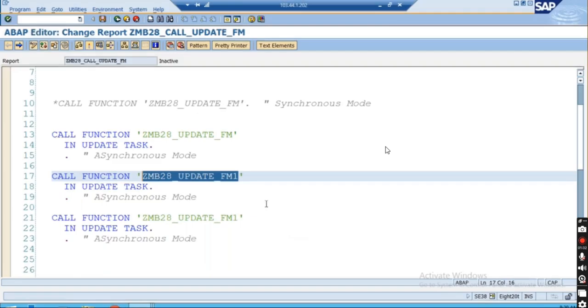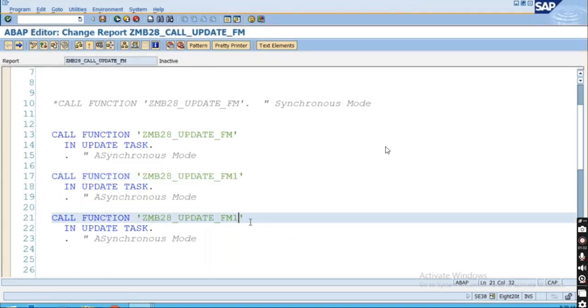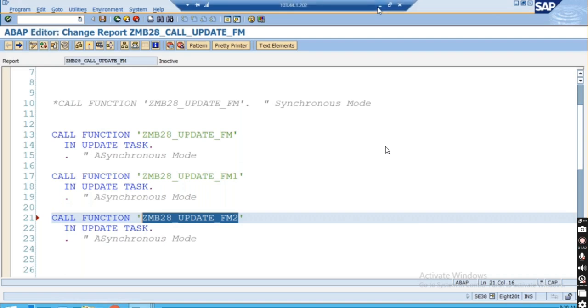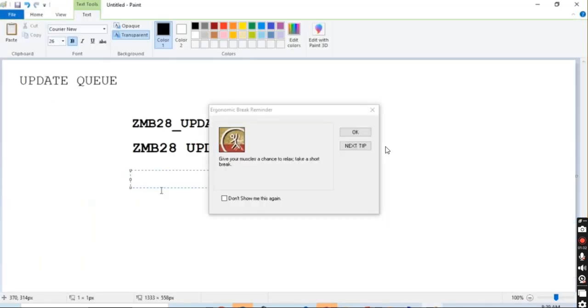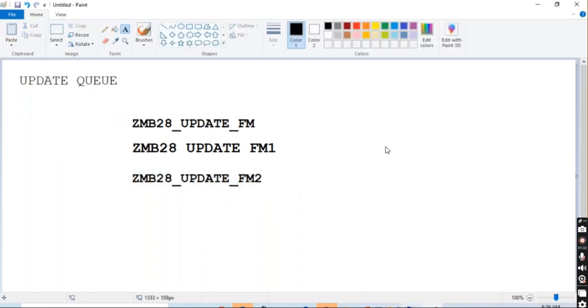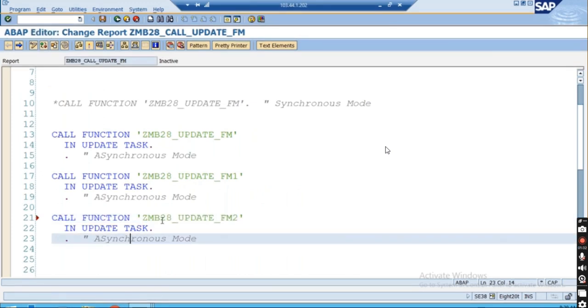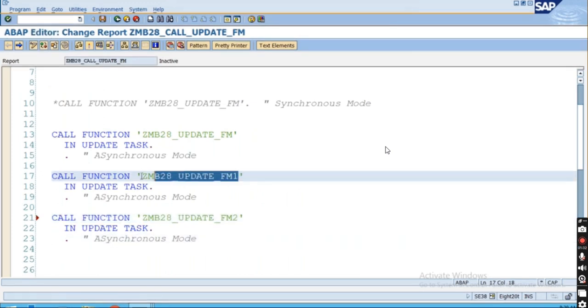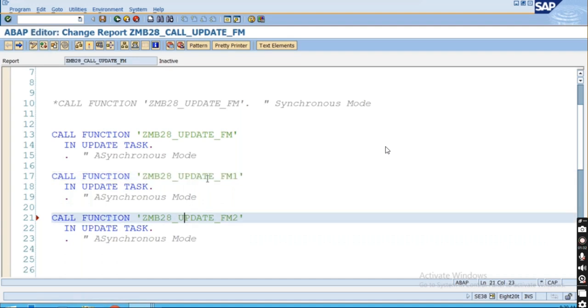Now we have the third FM, let's suppose this is the third FM. This is going to get put into the update queue. So this will be there in the update queue, because 3 update function modules you have used, and obviously there will be different logic in all these function modules.